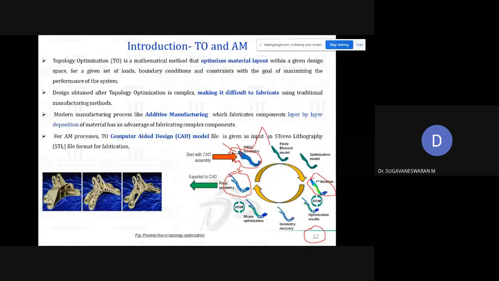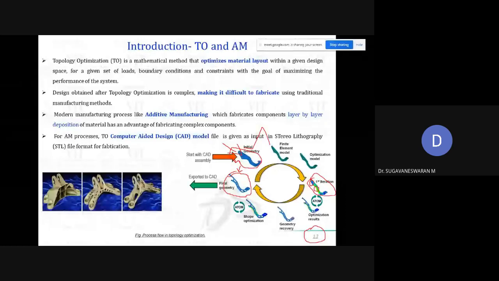Now, if you look here, there are some regions which are red, right? There are some regions which are in blue color. So what is the inference? The red color region is a high stress region. The blue region is a low stress region, right? So within the model, there are some regions which have less stress. I hope you all can understand the FEA results, right?